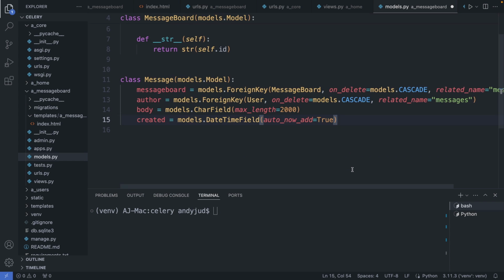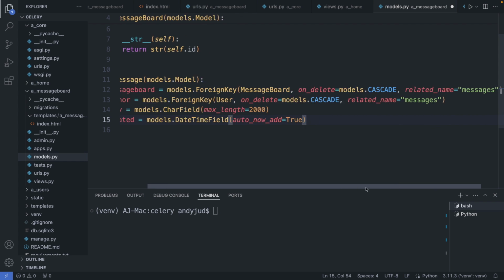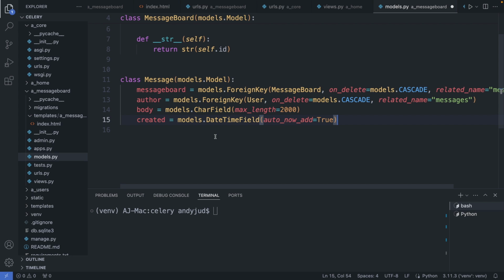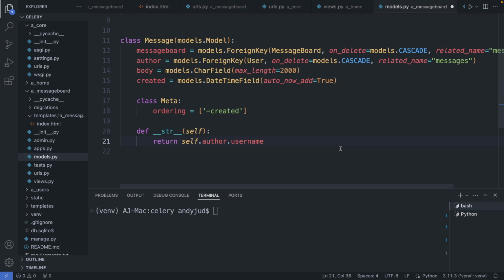Then we have the message class, which has a foreign key relationship with the message board, with the related name of messages, an author property with a foreign key relationship with the user. Then we have the body property with a char field and a created property with the date time field. I'm ordering the objects from the newest to the oldest and represent them in the database with the author's username.